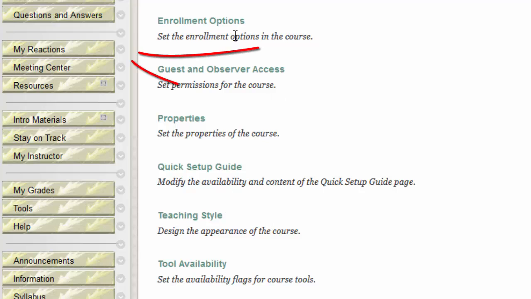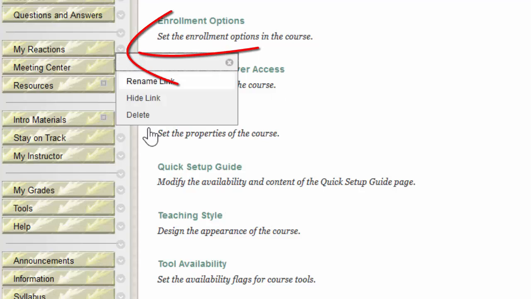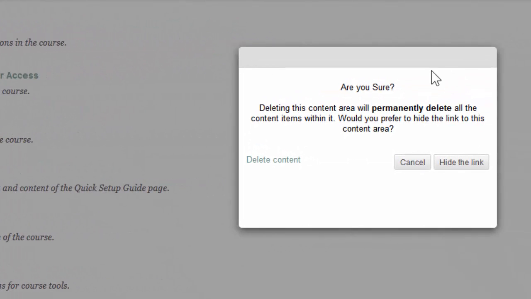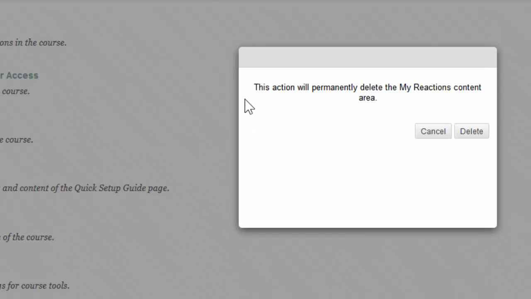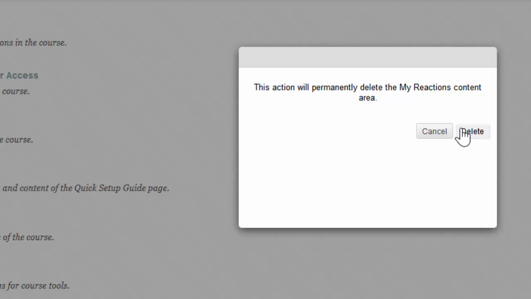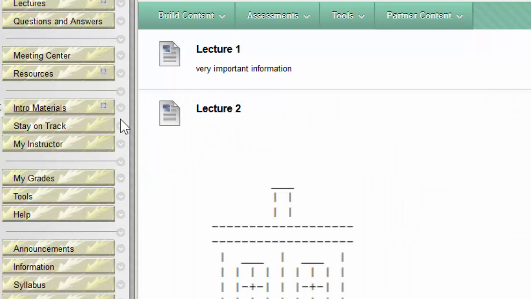To delete one, you simply click on this drop-down arrow to the right-hand side, and you can click Delete. And then you'll get little pop-ups explaining that if you delete it, it is permanent, and I will love to emphasize that. Once you delete something, we cannot get it back. So here they're making really sure you want to delete it. Click Delete again. And it's gone from my list.